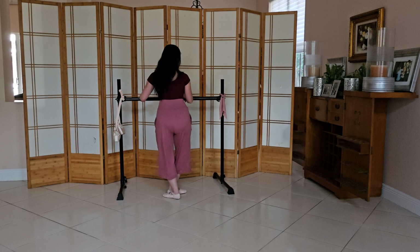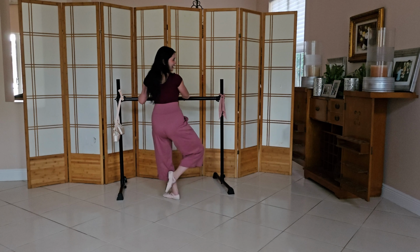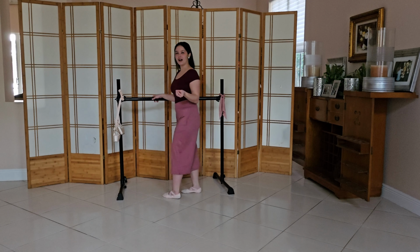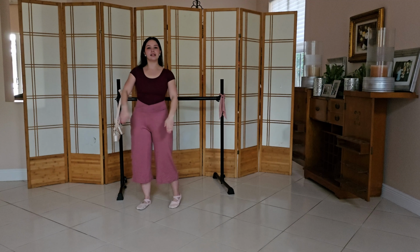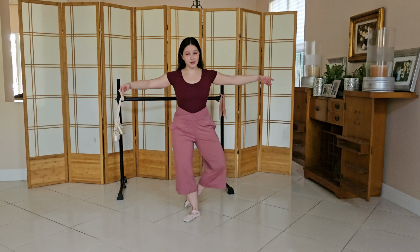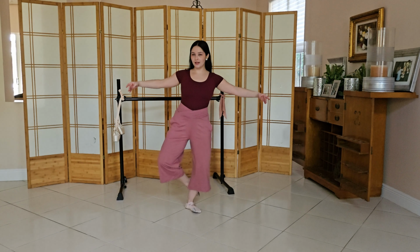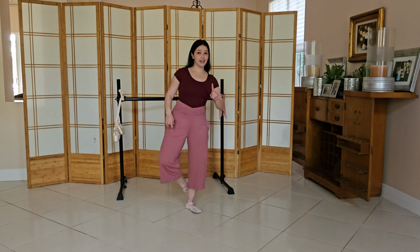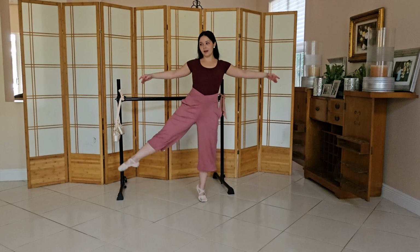You want to get the timing right. You don't want to be out and then come down and then your foot's out in space and then you bring it down. So I feel like that looks a little odd. You want to really work on that precision going out and in, kind of like ticking your legs almost. So you go ahead and start with your sur le cou-de-pied and plié. You go Coupé Ballonné, and then you can actually string these together. So Coupé Ballonné, Coupé Ballonné.